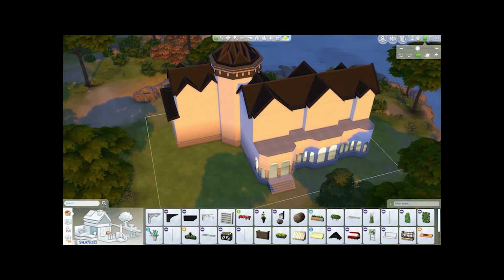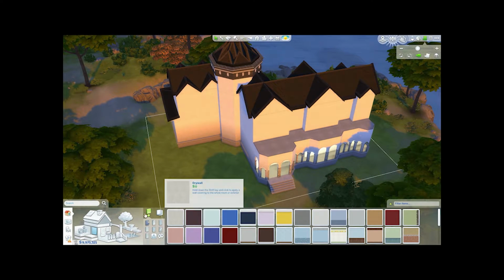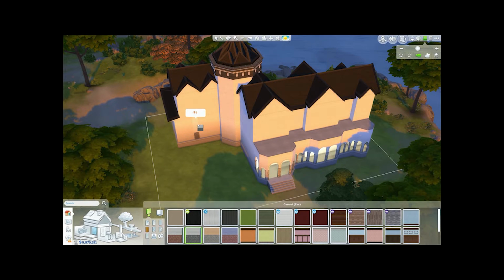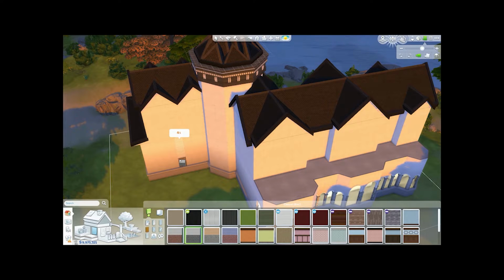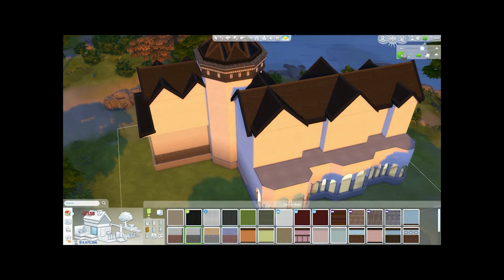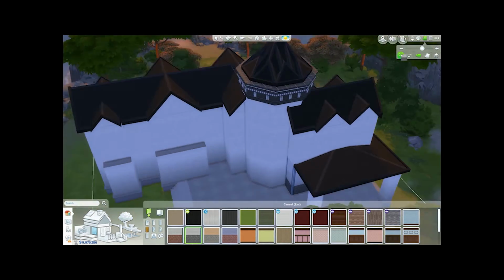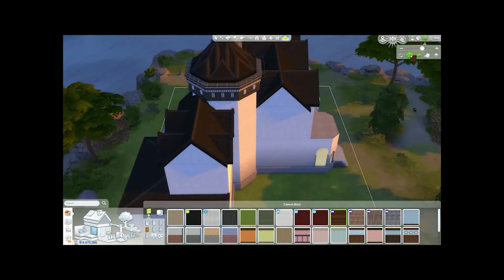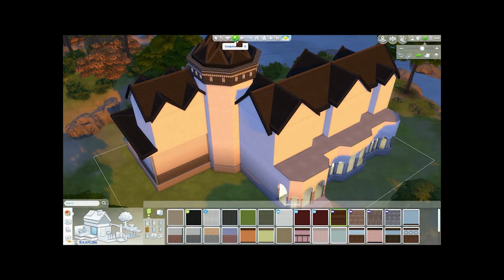As a quick tip, in case you don't already know, when you place wall patterns on the wall, if you hold down the shift on the keyboard, then your entire section is going to fill in with it. If you plan on using multiple different wall patterns, you're going to want to be careful doing that because you don't want to accidentally erase something that you had already done. So you just want to be aware of that.